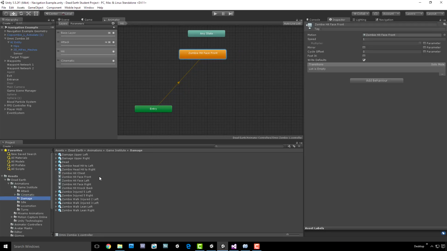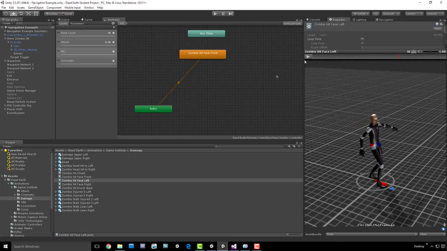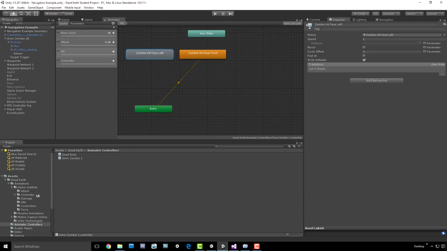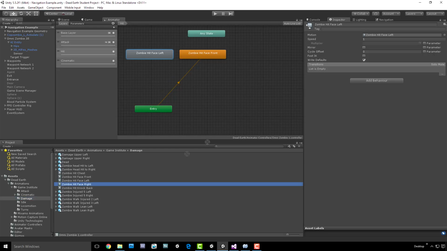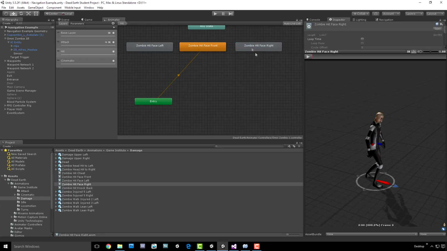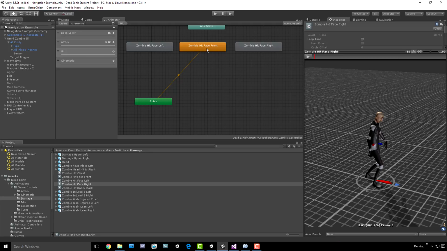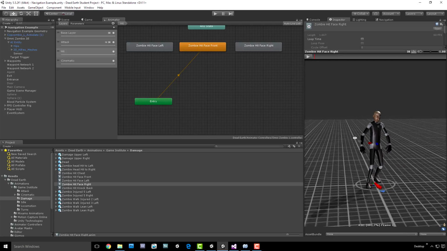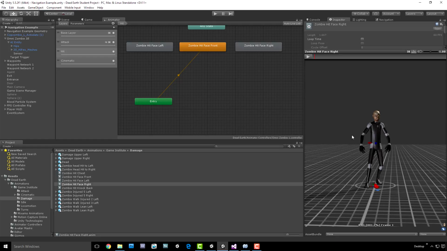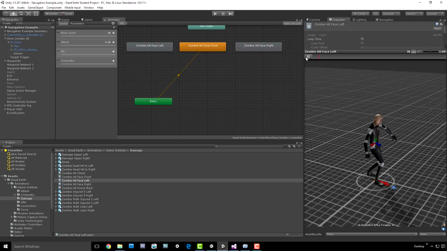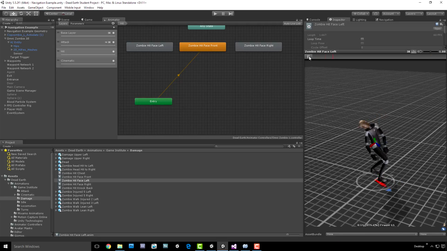Going back to the damage folder again, we also have a zombie hit face left. Hey, that's perfectly what we want. So let's put that on the left hand side of the top row of animations. And going back to the damage folder again, we also have a zombie face hit right or hit face right. And let's just remind ourselves what that one looks like. Perfect. So you can see if we were in the middle of a melee battle and we decided to swing our crowbar so that it was swinging from right to left, this is the animation that would be played, and it would look like we've knocked the head of the zombie to the right.